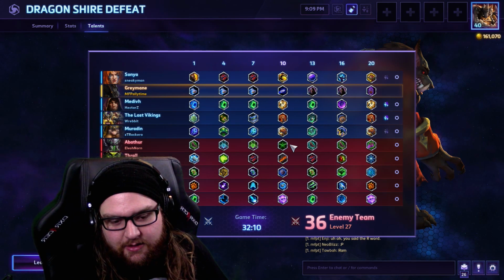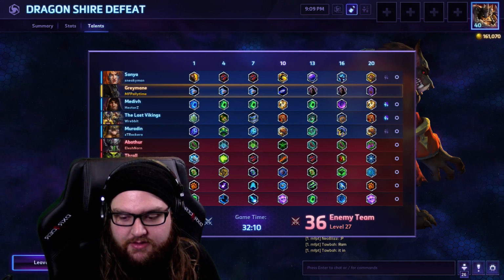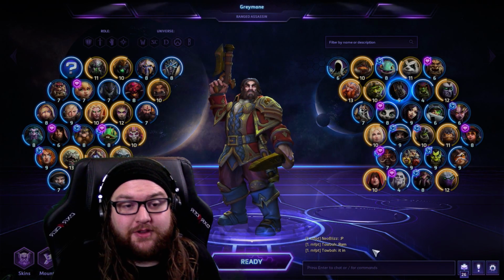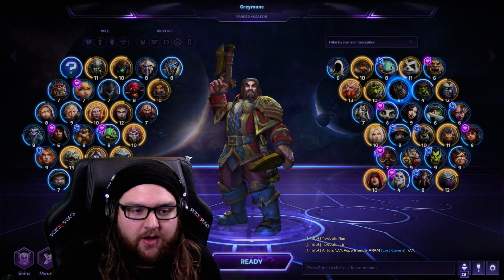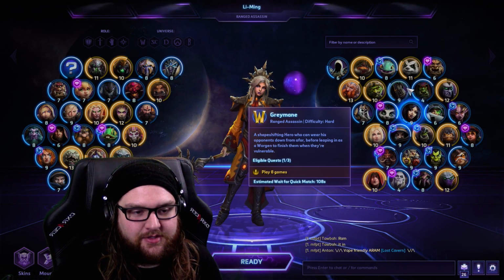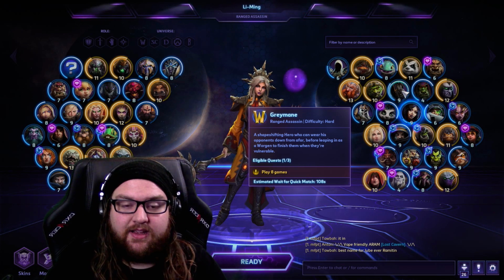Anyway, Greymane is excellent. He combos well with other characters that are very, very strong in the meta. For instance, if you go for the throat at level 10, you can immediately kill someone and, I don't know, give Li Ming some resets. That's one of my favorite combos in the game right now. Greymane and Li Ming on the same team. It's so devastating to go against.